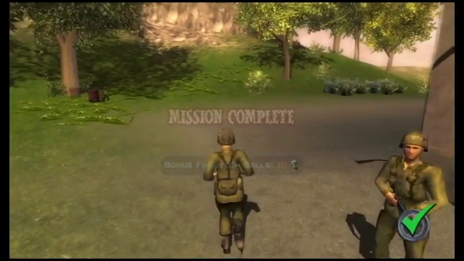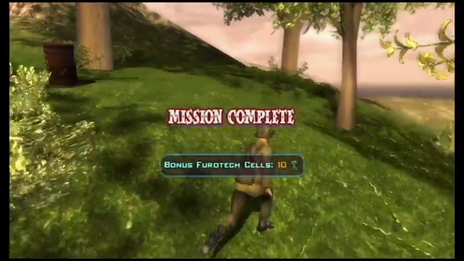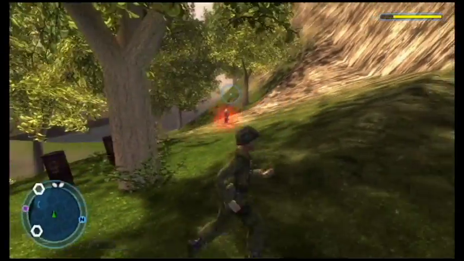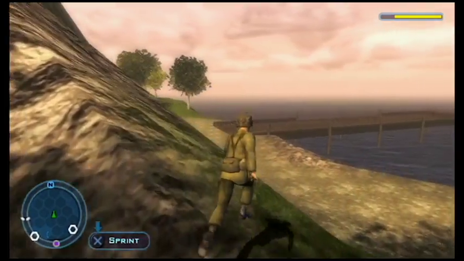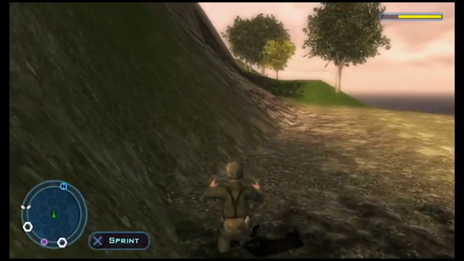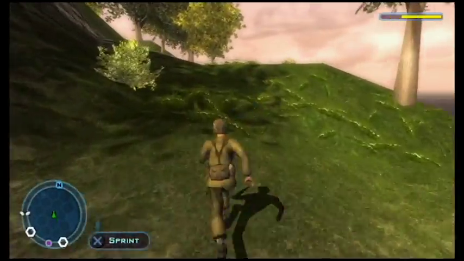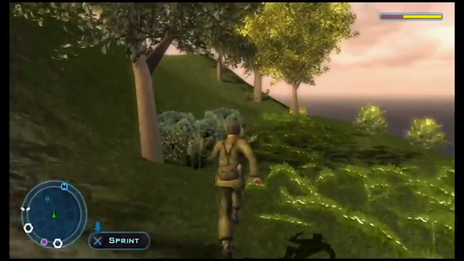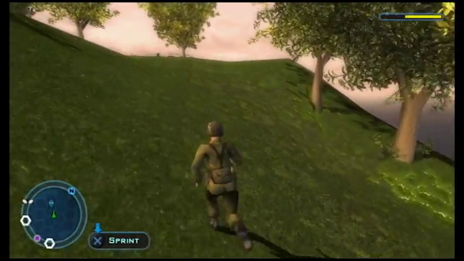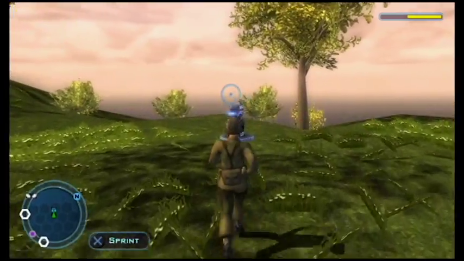Alright then. And we did it, guys. Mission complete. Actually worth a lot of Furotech cells. Up here, that is an alien artifact, the red one. I can't remember if I've shown those off before. I'm not entirely sure yet what I'm going to do about the collectibles. I think what I'm probably going to end up doing is finding them naturally here. Probably not so much in Albion, but finding all of them naturally and maybe with the collectible detector later here in Bay City.